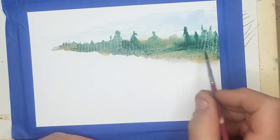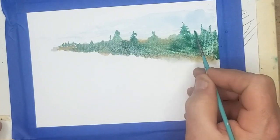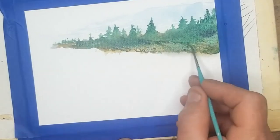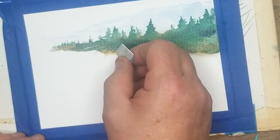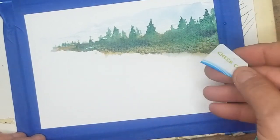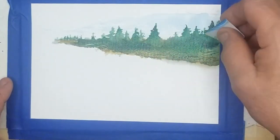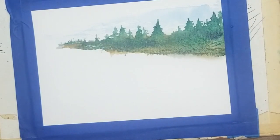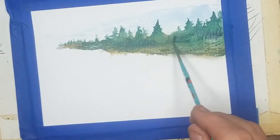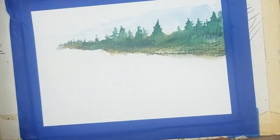We'll talk more in future ones about focal points. I'm putting in some green and just letting the water work. I grabbed a small rigger brush and I'm going to put the silhouette of the land mass in. Depending on the grade of paper — I have some really expensive paper that has a lot of texture and it acts a little bit differently. I'm going to come back in with my card. I'm going to show you how to do rocks with this card in one of these, but I'm just kind of scraping out a little bit of land mass, then putting a few branches up through the center. These are primarily pine trees. You'll notice where I scratched with the card in the lower right-hand corner, the darker pigment is starting to settle in where I scratched the paper with that credit card, and I just wanted a hint of that in the background.